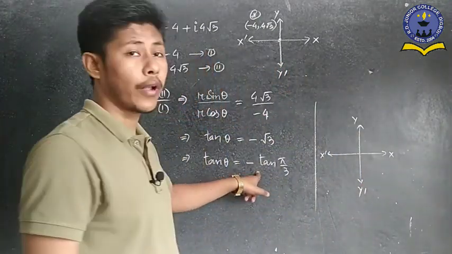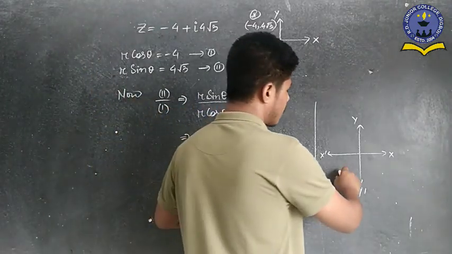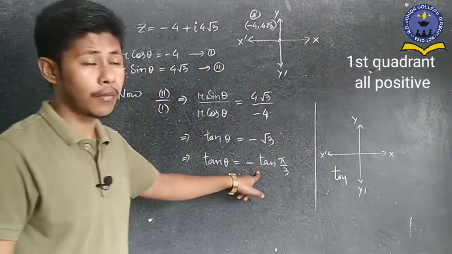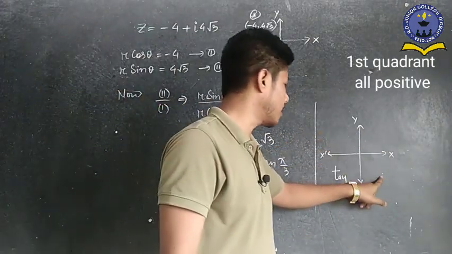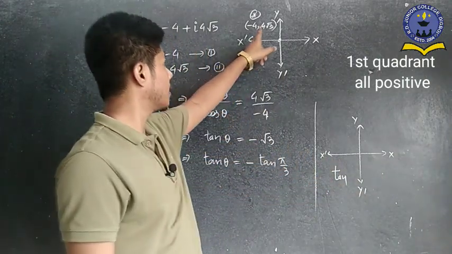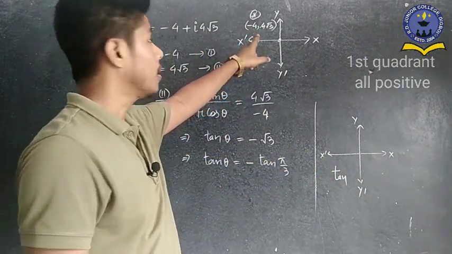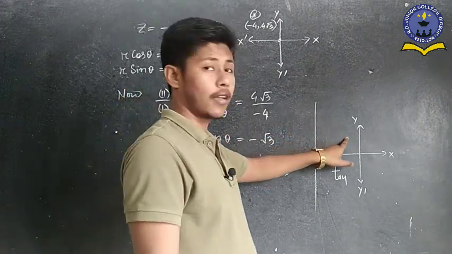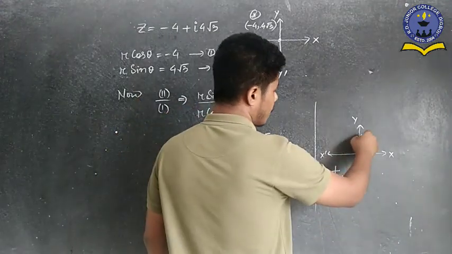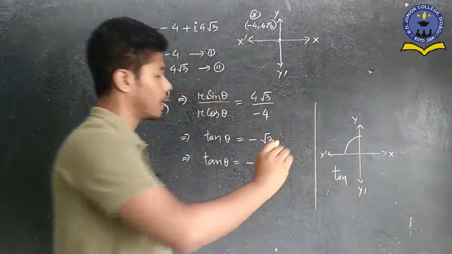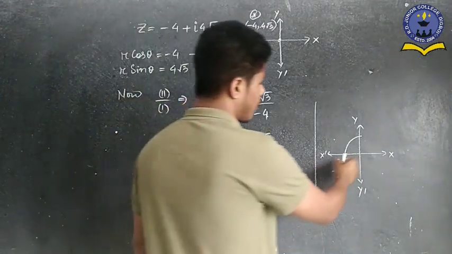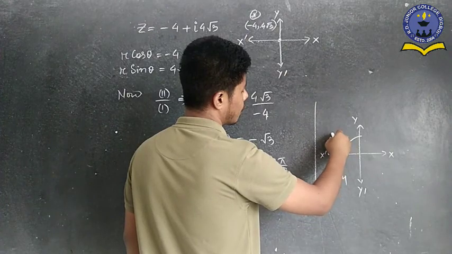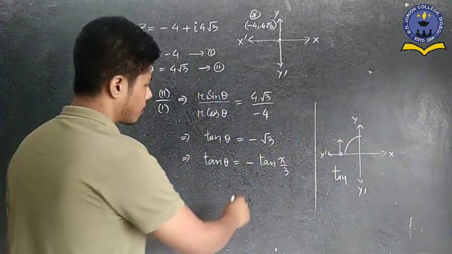Tan is positive only in the third quadrant, otherwise in other cases it is negative. And the angle we need here is in the second quadrant, so we have to choose this quadrant. In the second quadrant tan is negative, so that's what you have to do. In between these two we need this angle. So for that reason, up to this pi, if you subtract then we have to write minus. So that's why we have to do it here.